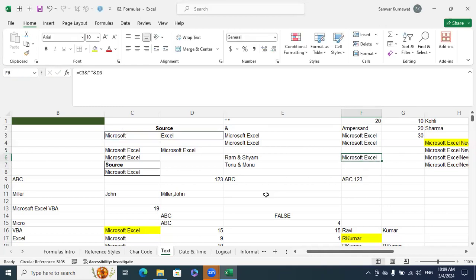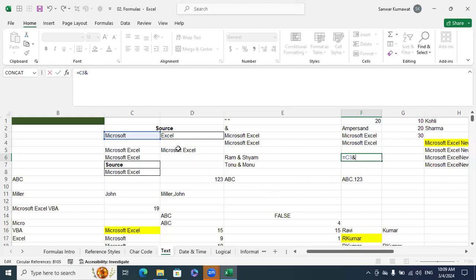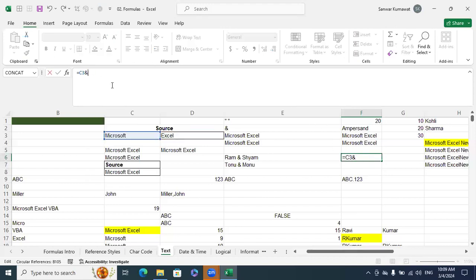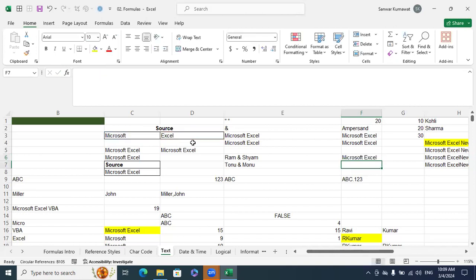Now you see the result. If I'm not using it directly, if I'm using this Microsoft and Excel, but after Microsoft I want to give space, right? C3 and space and this name. Clear?